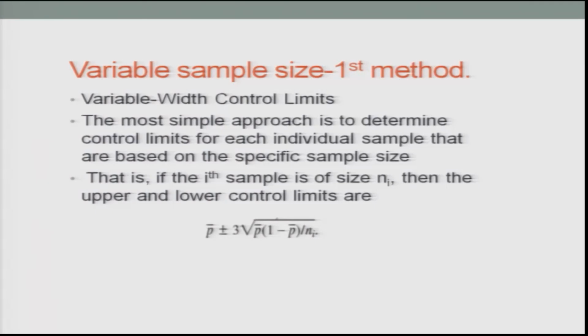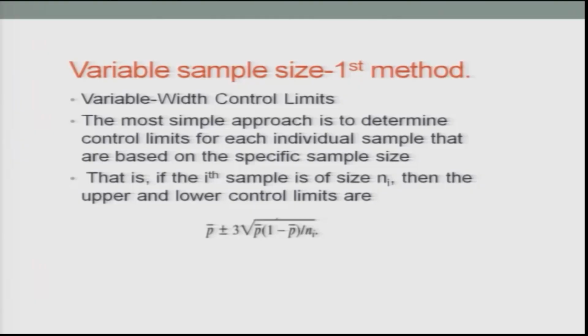So, continuing our discussion, variable sample size. We are going to consider the variable sample size. Till now we have considered sample size to be fixed like n, and number of samples we took was m, as in mango or mongoose. So, depending on that we found out what was the average or the double average X bar or R bar, whatever it was. So, in the variable sample size, the first method is variable with control limits.